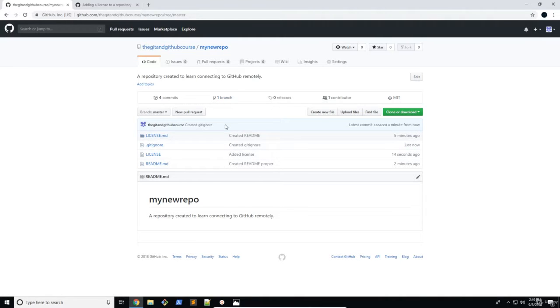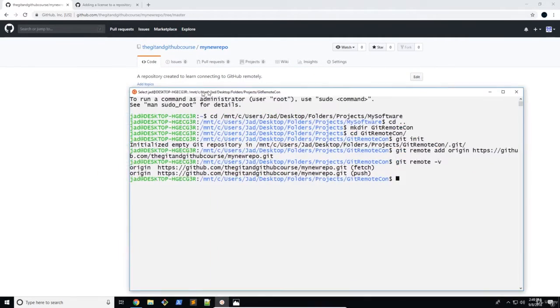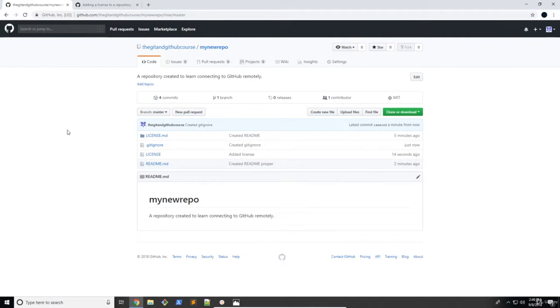So our repository is starting to look a little bit better now. It's not just empty. And the reason that I did all of this after we created our repository is so that we could connect to it through Git and the terminal. So now that that's done, why don't we start actually pulling our information?